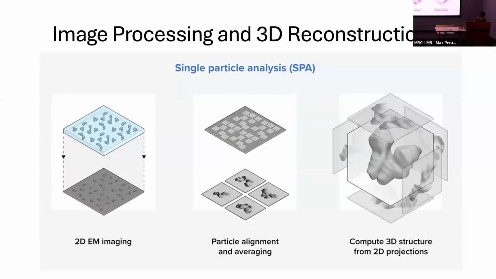So this is the principle of how you go from 2D images to 3D, because the 2D images already contain most of the information, if you get enough projections, like enough copies. So this is single particle, not involving any tilting. You just look at the image and take the picture. Of course, another approach is called tomography. That means when we do not have enough projections, you have to tilt the stage. But the end is the same: you build a 3D structure from the 2D images.